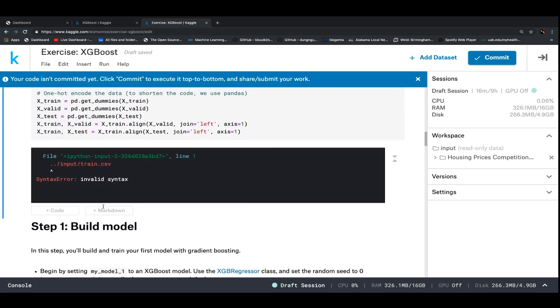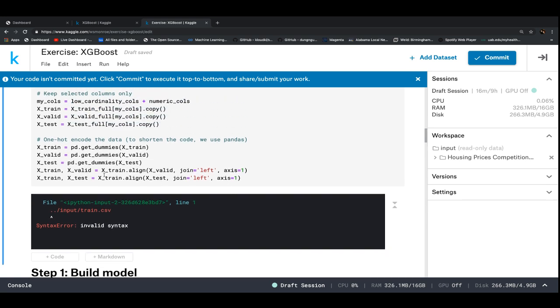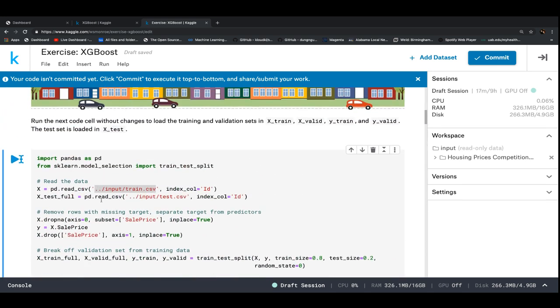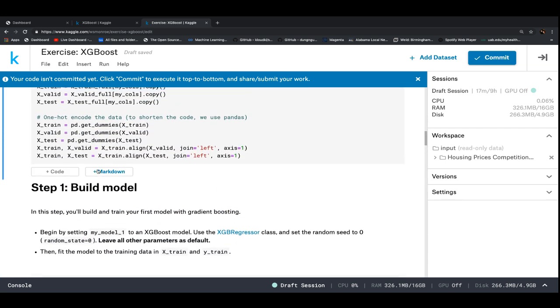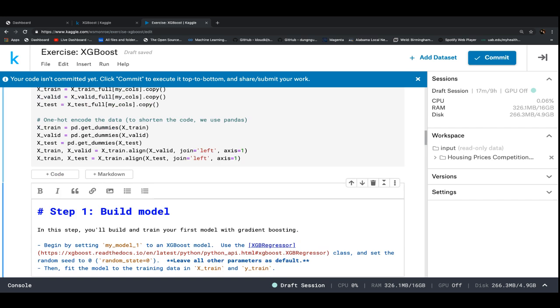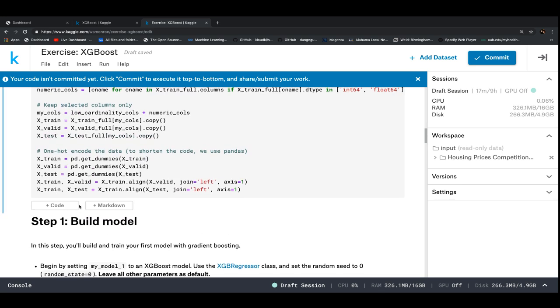All right, so we can go down and invalid syntax. Let's see, what did I miss? Oh, if you notice, I have this selected, and this little play button has the cursor on there. So if I hover, it's executing the highlighted code only. So very nice feature to have, but not what I was intending to do. So let's try that again. All right, so now that we ran the whole cell, we don't see anything coming out of it. So yeah, that's what we were hoping, that there wouldn't be any output there.